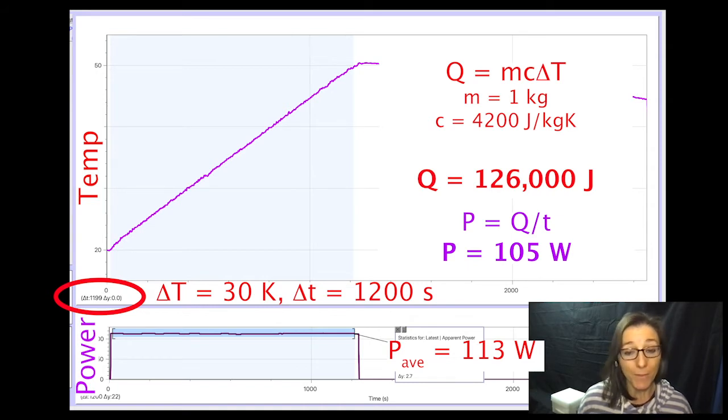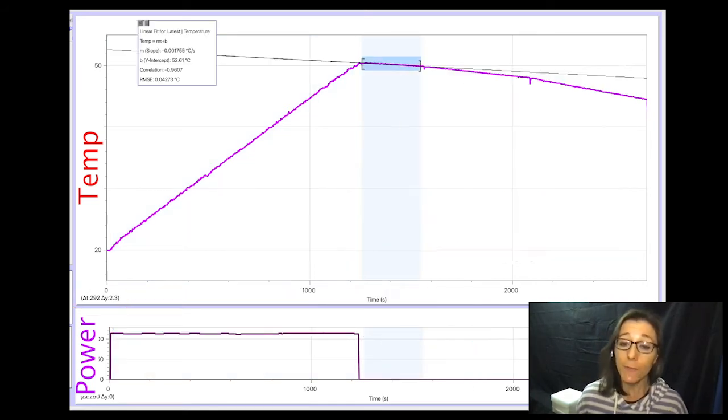So this is with insulating everything. We're pretty efficiently transferring as much energy as we can from the heater into the water. Now, if we take a look at the cooling sections of the graph, it doesn't immediately look like there are any differences in what's happening with removing the heater, removing the lid, and then removing the insulation completely.